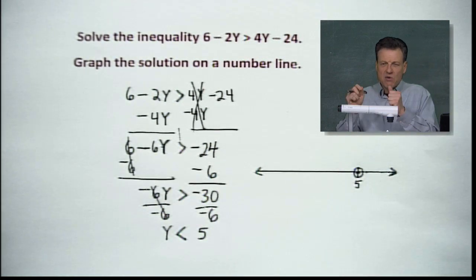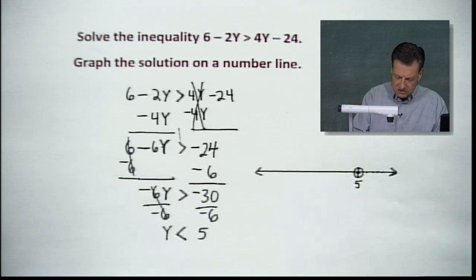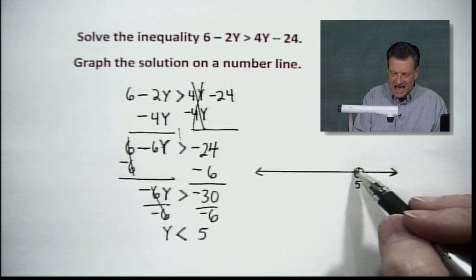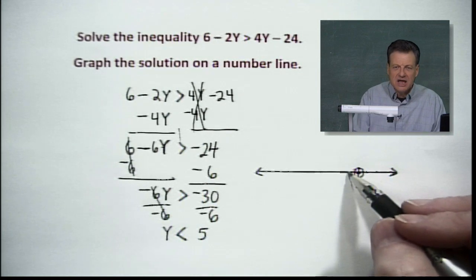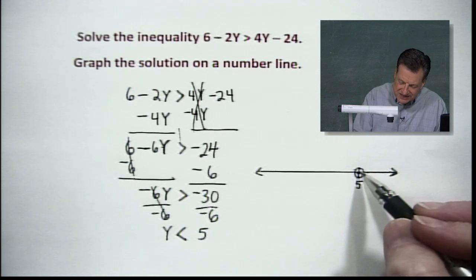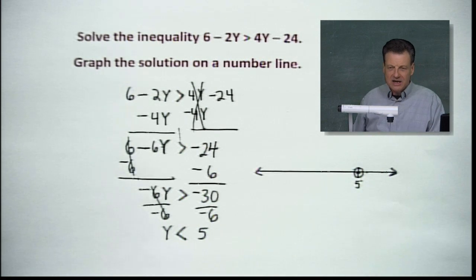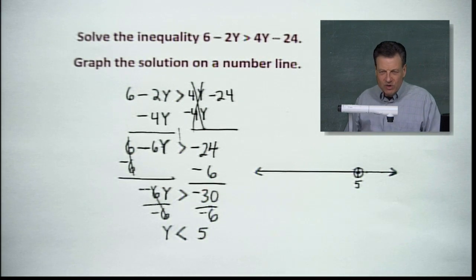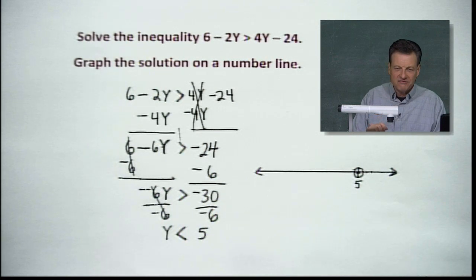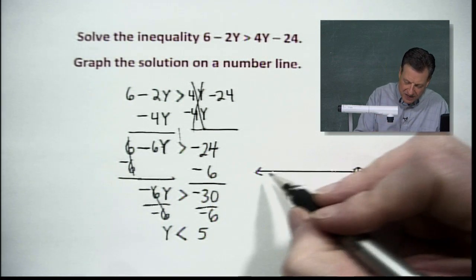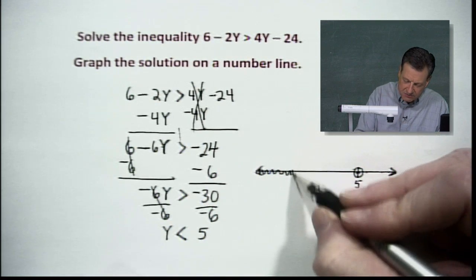We want to get very close to the 5. We want to get as close as we can, which means perhaps 4.999999998. That's one of them, but you can go even closer. In other words, this is just one stinky little open point. That's why we put an open circle there. So Ernie, it looks like it took a lot more than 1 point out. Well, it emphasizes that we're not going to include the 5, okay? That's just what that is about. We are looking to shade to the left because now we're in less than mode.